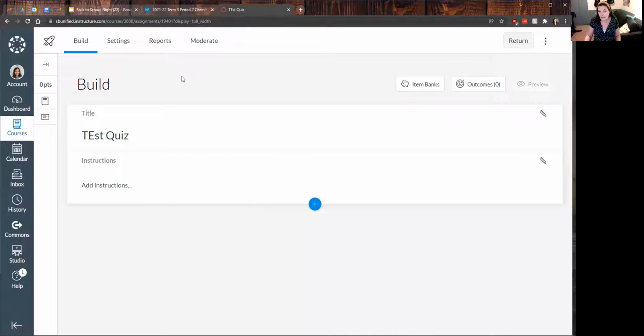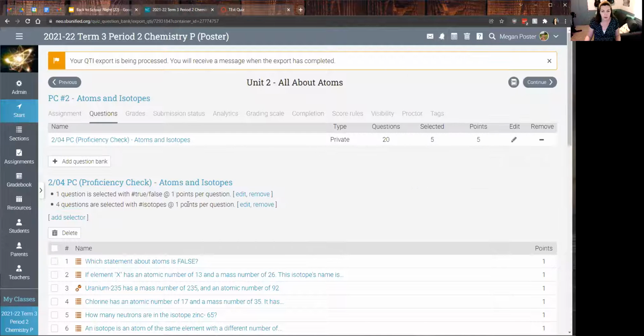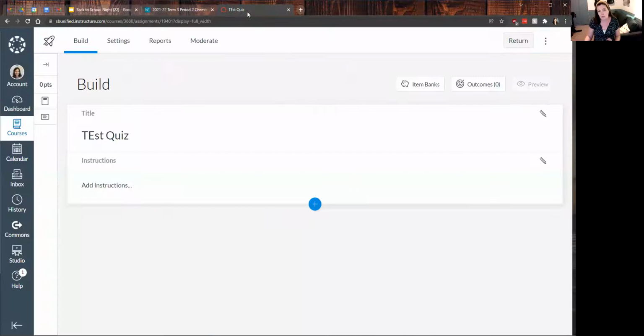The downside, I think, or that I've found at least with the new quizzes, is you can't tag like you can in a traditional quiz. So in Neo, I use that tagging feature a lot. I'll show you what I mean, where students get a variety of different options. I find that this is best for cheating. So I give them maybe one question from a bank of 10, 4 from a different type, just so they have a variety of content. This translates to Canvas quizzes because we can use groups, item groups. That's not an option in the new quizzes. So I'll show you what it looks like.